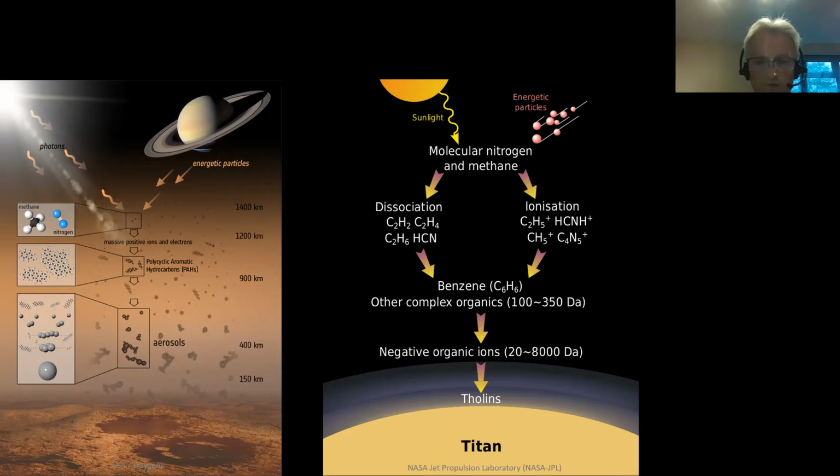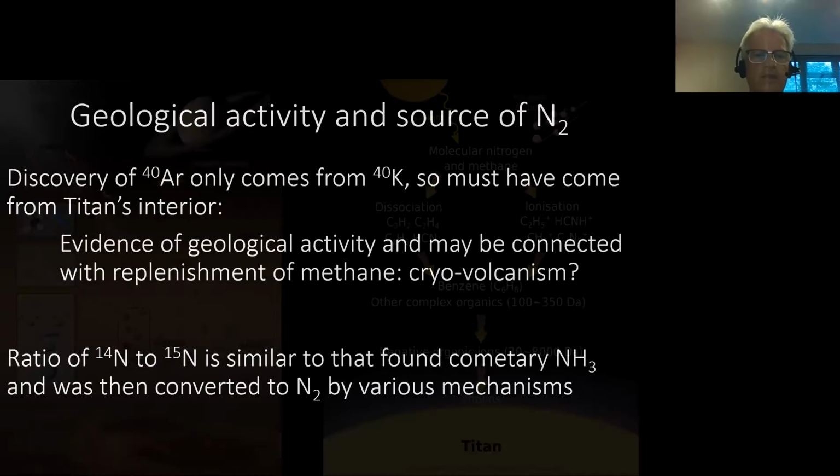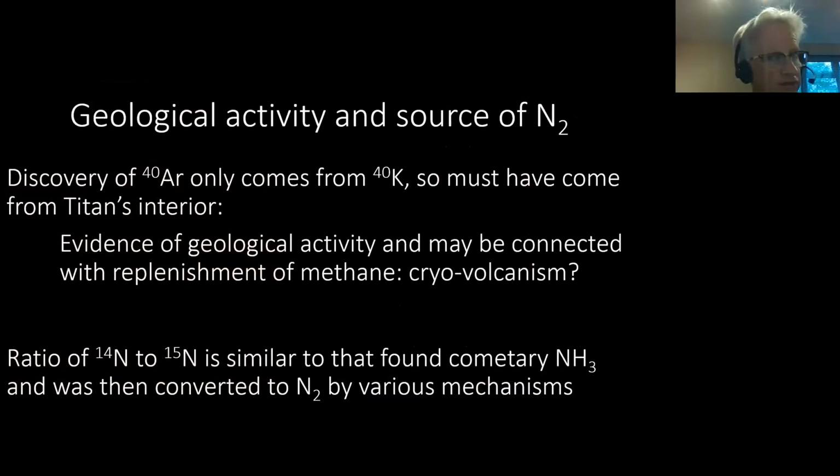And so this is what we find in the haze of Titan and also on the surface. Now, there is thought to be geological activity as well, and evidence for that is not only the virtual certainty that methane is being replenished, but direct evidence is from the discovery of an isotope of argon.